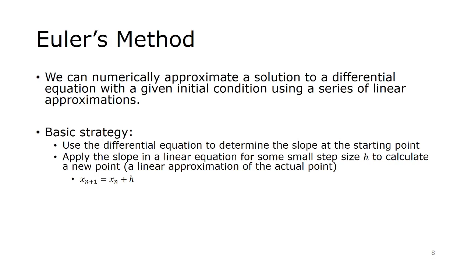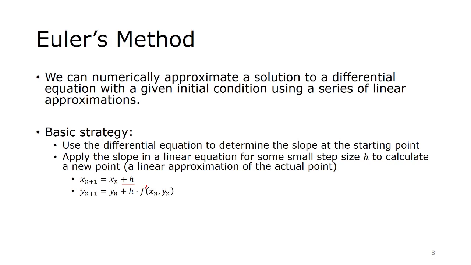Essentially, we're calculating a new x-coordinate by taking an existing x-coordinate and adding some step size to it. And we're calculating the new y-coordinate in almost the same way. But we're taking the previous y-coordinate and adding the step size multiplied by y prime, the first derivative, right? We're multiplying the step size by the slope. Again, this is a function of x and y, right? Your differential equation may include x's and y's in it. So we're multiplying the slope at that point times the step size to give us the change in y that we expect.